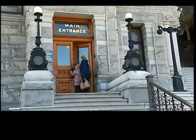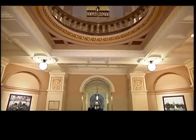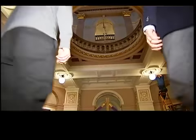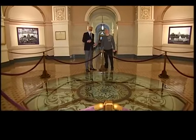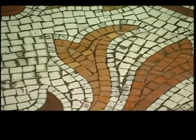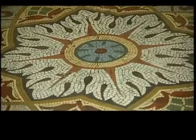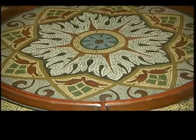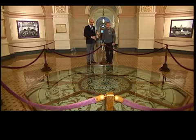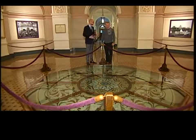Inside, this is a working building. Various government departments fill about 350 rooms on four levels. Walking down one of the hallways that leads into the lower rotunda — this is the heart of the building, directly beneath the central dome, which rises 100 feet from the mosaic tile floor up to the light bulbs above. Made of ceramic and marble, this original flooring is made up of hundreds of tiny pieces which came from Italy and were assembled by Italian artisans. The floor is covered in glass today because it's very fragile, to keep it protected from the thousands of visitors here every week.